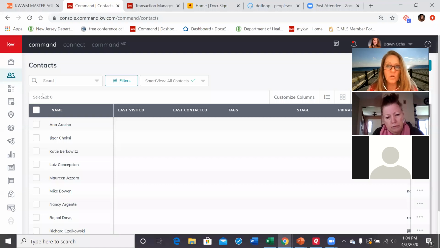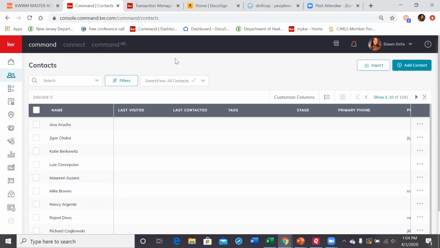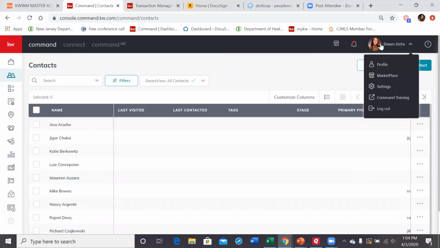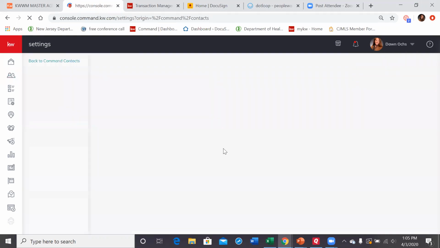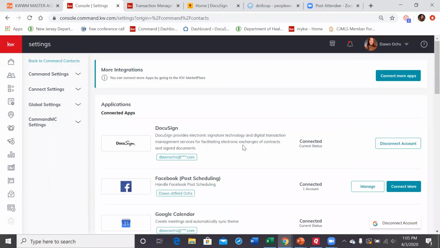I will show you, when you start over in Command, just get the toolbar. When you start in Command, go to your name, hit the Settings button, and it'll open up the screen of all the settings that you are attached to and the integrations that you can connect. Mine already says disconnect account because my account is connected.